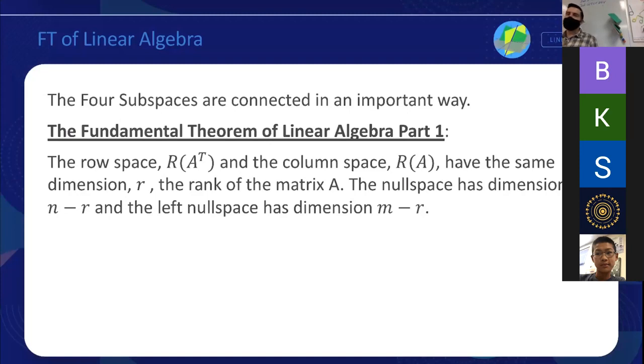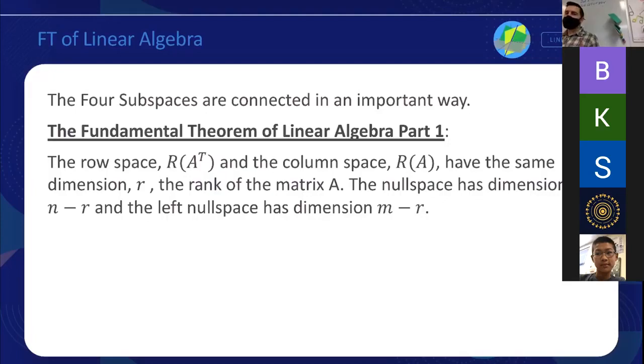So the first one is connecting all the dimensions of the subspaces. Again, meaning what do I need to come up with a basis for these four things? A basis is the basic thing we would use to describe the space. If I have a basis, I could then start to understand what the space looks like. So the dimension of the row space and the column space will be the rank of the matrix, meaning the number of pivots. If there are 2 pivots, row space and column space will both be dimension 2, meaning I'll need 2 independent vectors to describe the row space, 2 to describe the column space.